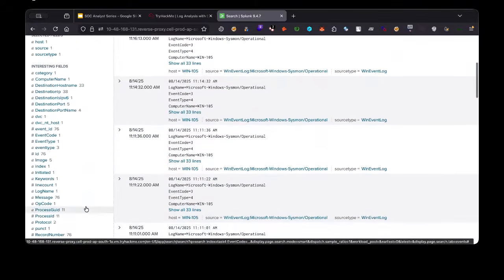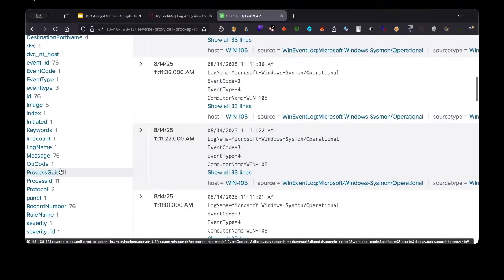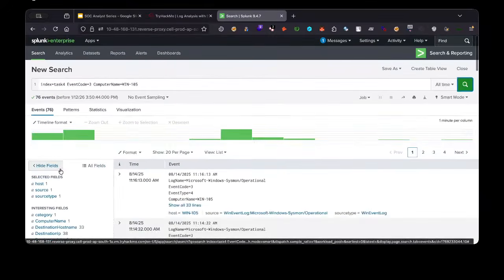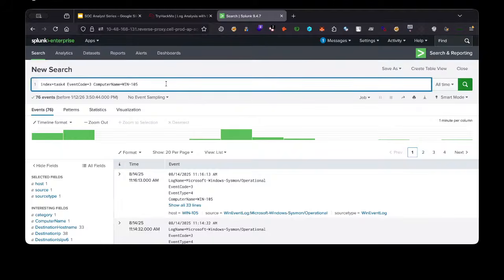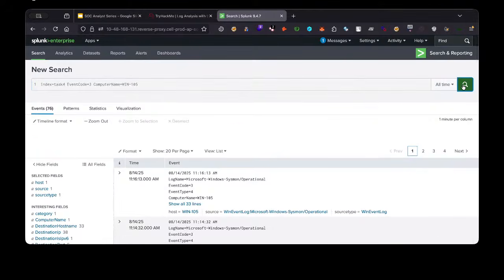Let's see if we have any IP address available. I think it is not showing results particularly. It is taking much time, like it has not responded. Let me search one more time.